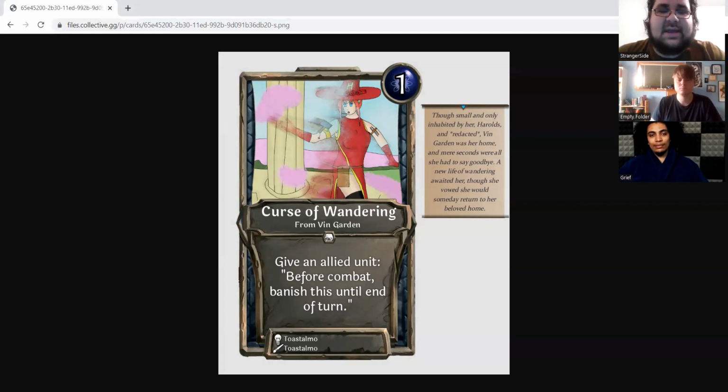The Curse of Wandering is a 1-drop mind action from Vin Garden with Home of the Hammer Mage, with give an allied unit before combat, banish this until end of turn. So I feel like I like Toast. I like the original Hammer Mage. This recent stuff with Vin Garden has been giving me sort of a headache. It's like a mishmash of random tropes spread across Magic, with this is the Wanderer. I mean, this is Curse of Wandering. This is Hammer Mage is now the Wanderer, with also a smattering of what I do believe is Yu-Gi-Oh tropes, where you have like 8 different flavors of the same basic thing.